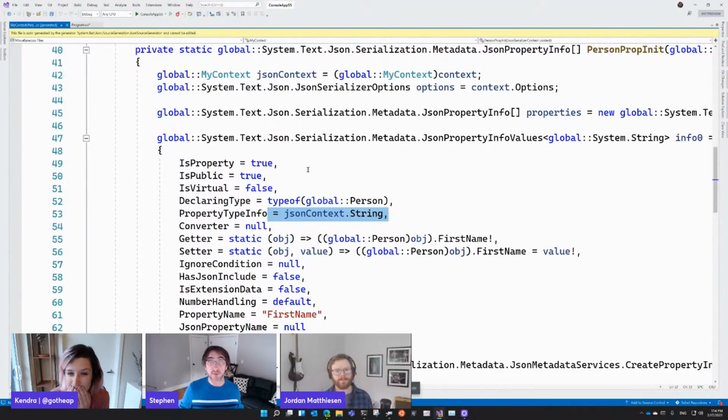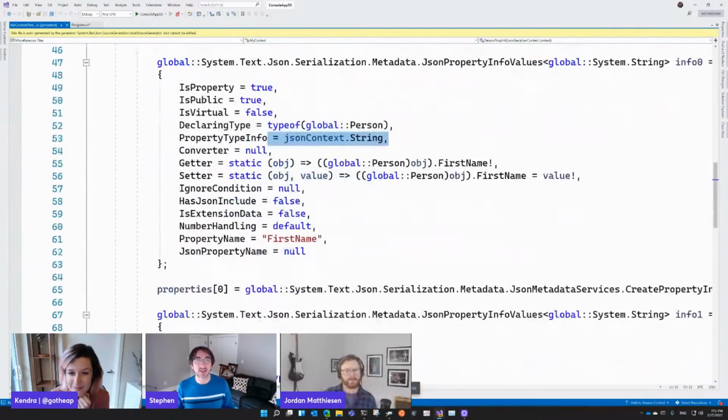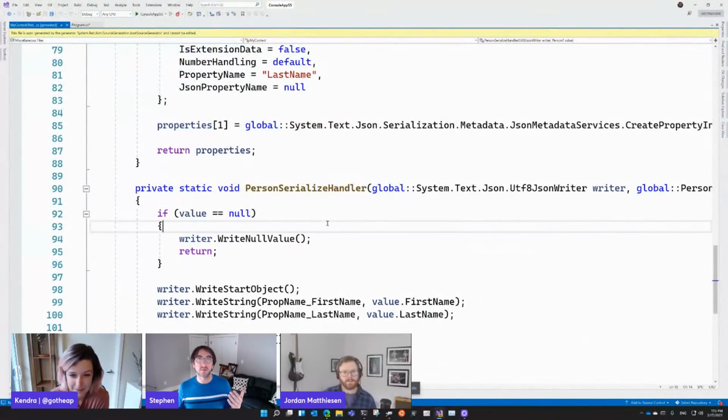It's nice from a startup perspective because we get to avoid all of that reflection cost. It's nice from a size perspective because if you want to link your application, trim your application, you can trim out all of that reflection goo that would otherwise need to be used, because all the logic that's necessary to describe the type is right here. And it's also nice from a throughput perspective because we can spend more time at compile time doing analysis and generating the best code in the source generator than we can at runtime, because we have a limited budget for what we can do at runtime. And to that end, in addition to generating all of this descriptive stuff, it can also spit out the optimal serialization routine that I would want if I was writing this by hand.